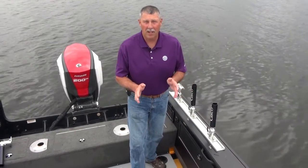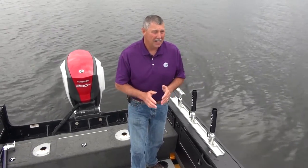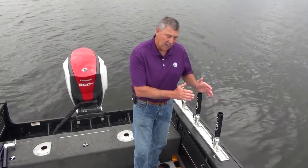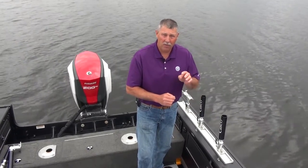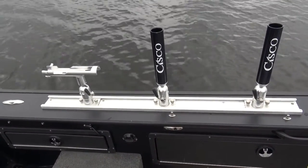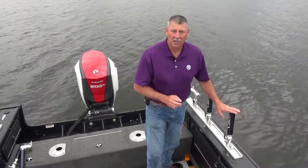Another one of the cool things on a fishing boat is where do you mount fishing accessories, things like rod holders. A lot of modern boats, it becomes very difficult to mount these accessories. There's just no place for them. On the STX2050, you've got these nice wide and flat gunnels. The boat comes factory supplied with four pieces of track. And inside of that track, like I have on my boat here, you can mount all kinds of accessories. Rod holders, of course. You can mount downriggers here if you want. Tool holders, that type of stuff is going to mount onto this track system.